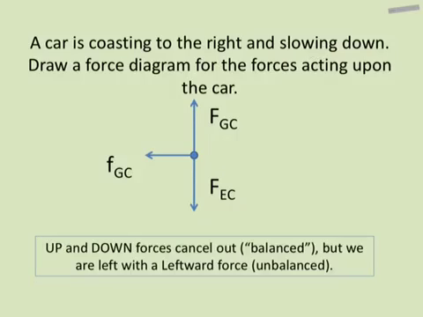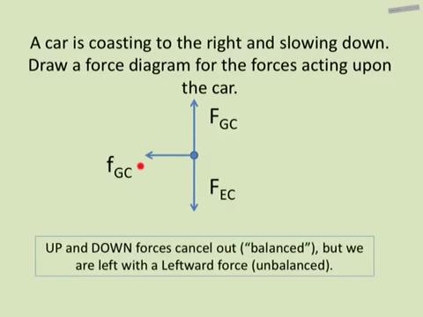And there's also, when you rub your hands together, your hands get warm because of friction. So if you're coasting to the right, it's not being pushed or pulled in that direction. It's like taking a shopping cart, pushing it and letting it go, and then it coasts on without you having to continuously push it. That's this example. And it's slowing down because if it's coasting to the right, friction is always in the opposite direction of the movement. So if it's coasting to the right, the friction is going to be pulling it backwards, and that's what's causing the car to slow down.